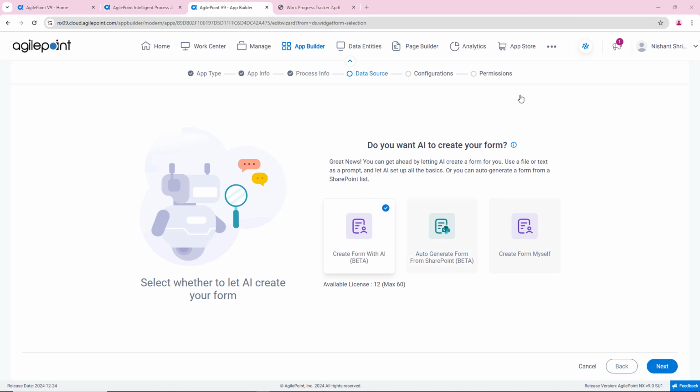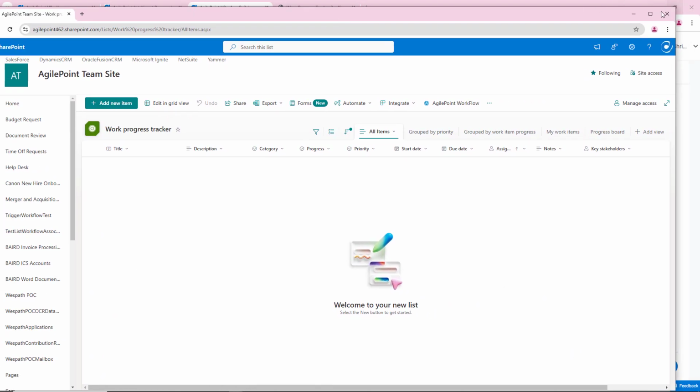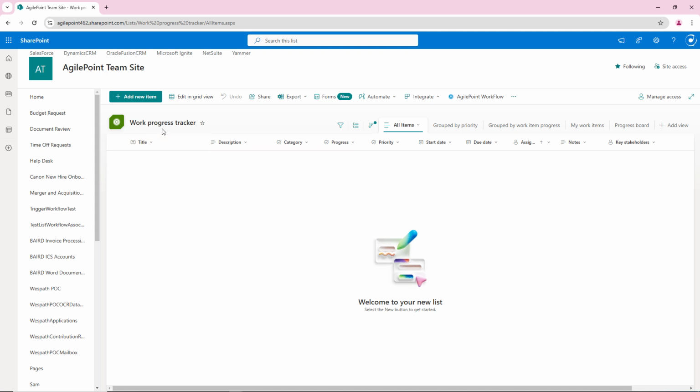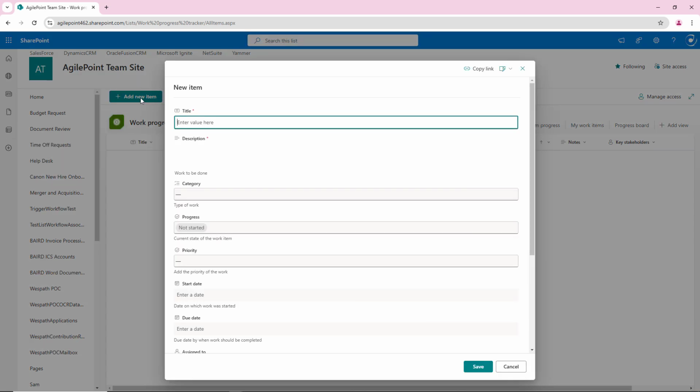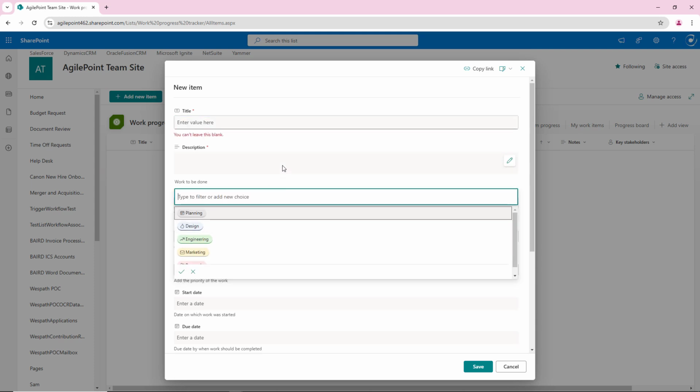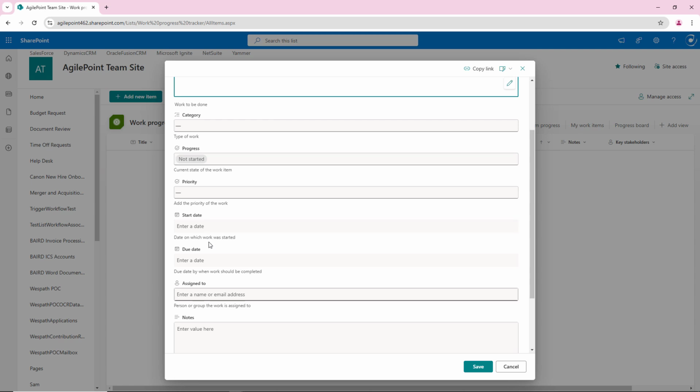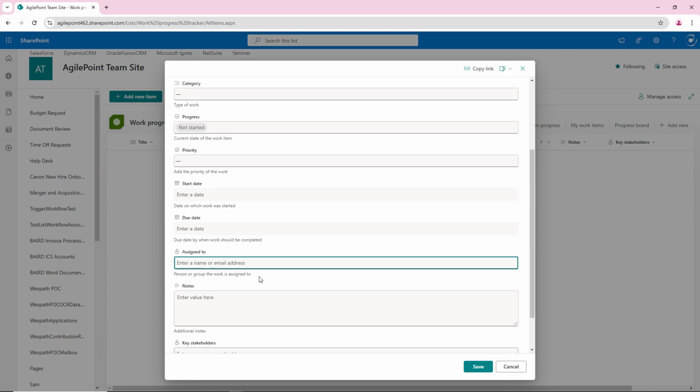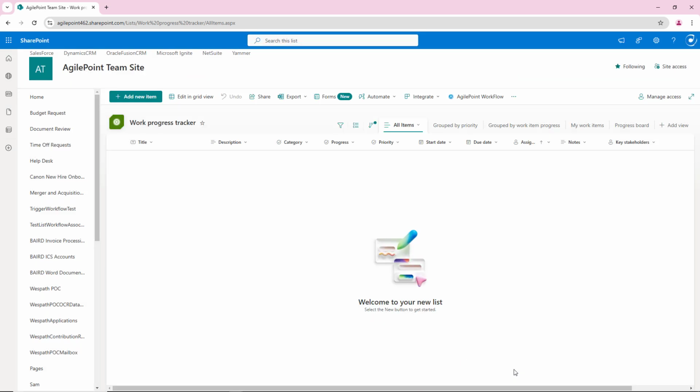Now before I select my data source, let's just bring up the list that we're going to use. All right, so here you can see my work progress tracker list. And as you would expect with SharePoint, my UI formatting options are pretty limited. I have a single column with a number of text fields, choice fields, date, people picker, etc. So this is going to be the basis for our data store.